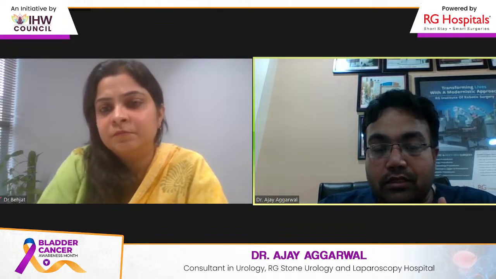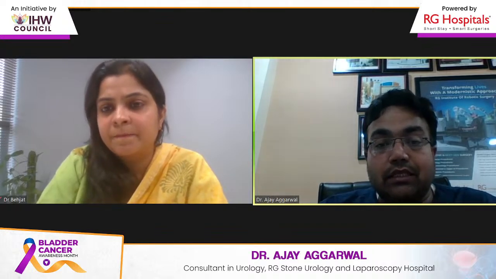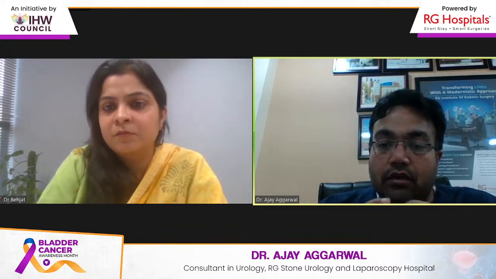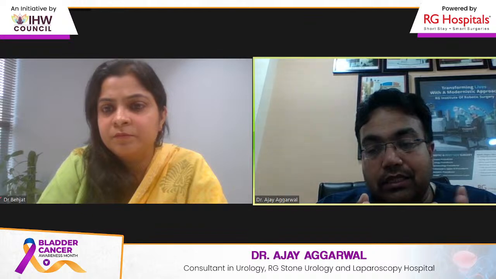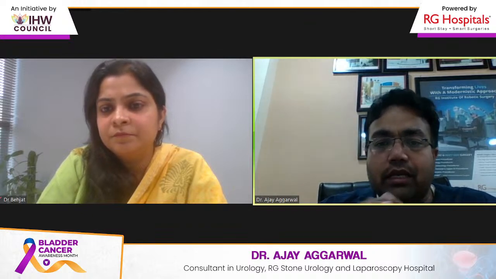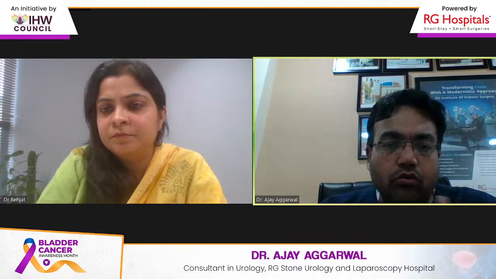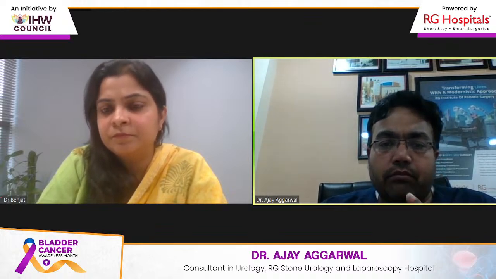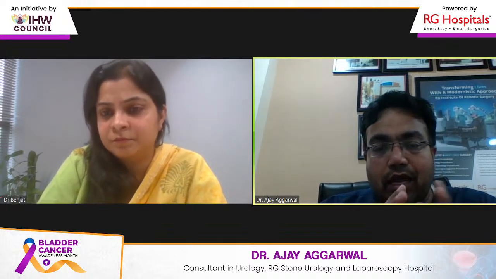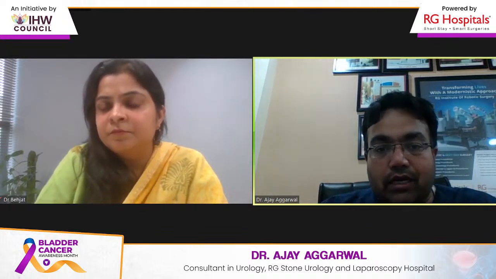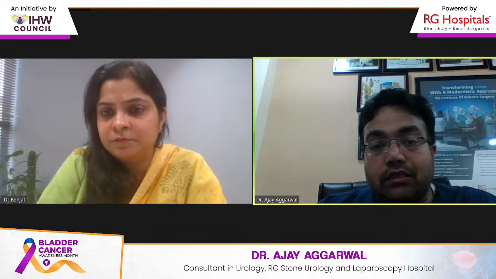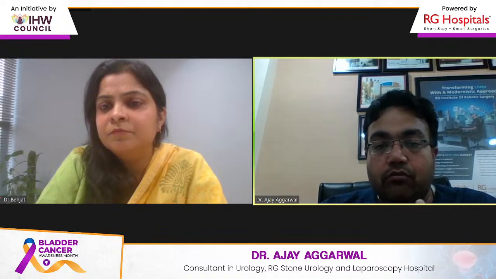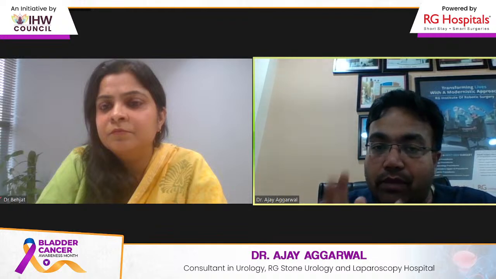But the mainstay of treatment in renal malignancies is radical nephrectomy. In some cases, the malignancy is present in the upper pole, the upper part of the kidney, not involving the whole kidney. Then there is no need for radical nephrectomy. We can do a partial nephrectomy. We can remove the malignant part and save the rest. This is called nephron sparing surgery. We are preventing the whole kidney from being removed, removing only the part affected by malignancy.